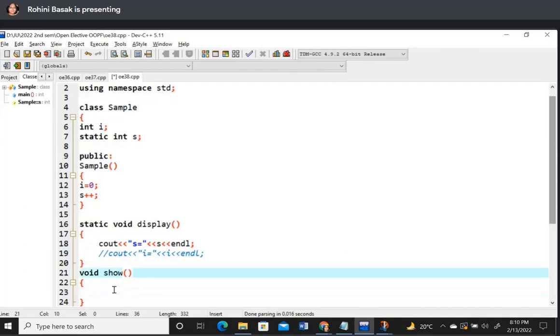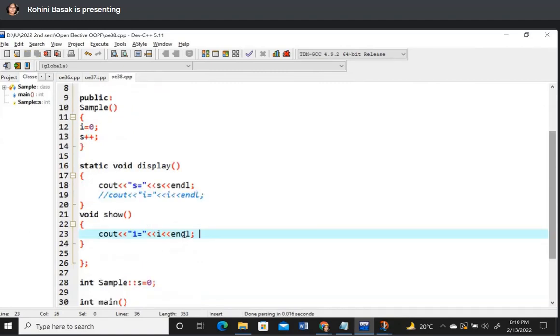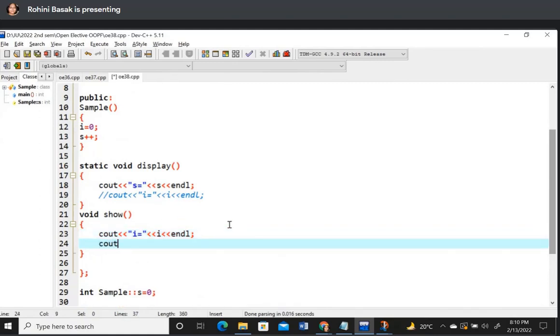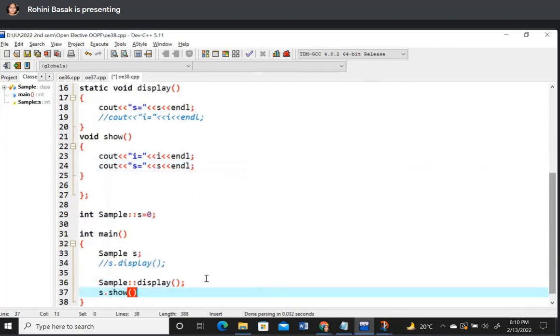Okay, now within the body of the void show, we can access the value of I. And also s, because s was a static variable and a non-static member method can access the value of static and non-static both. এটা একদম ঘুরিয়ে ফেলবি না জিনিসটা. Show is a normal member method. That means non-static. So it can access static non-static both. আছে তাহলে আমি এখান থেকে s dot show ফাংশনটা কল করতেই পারি. It will print both the values.